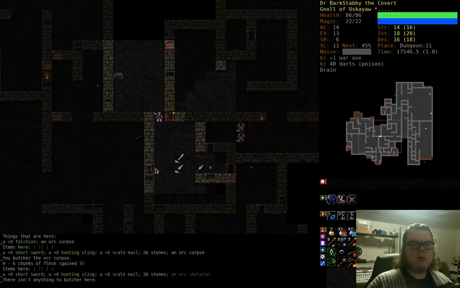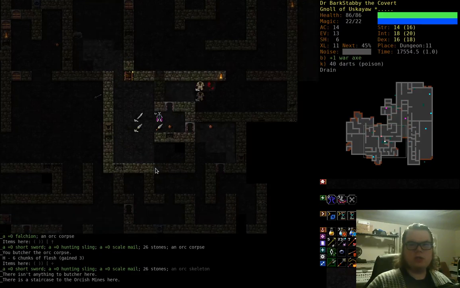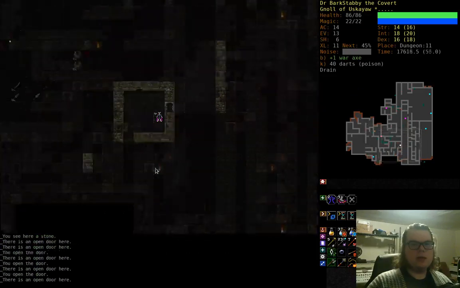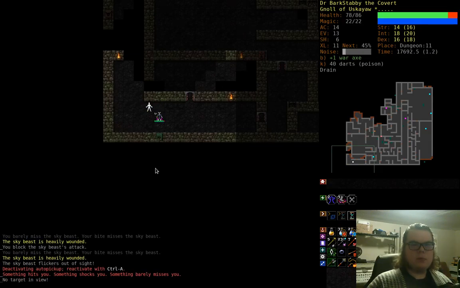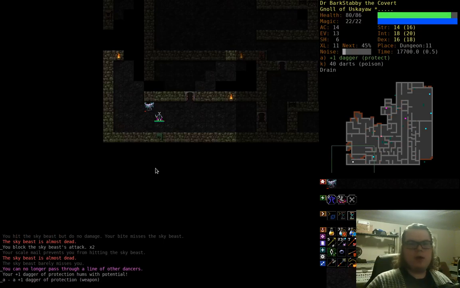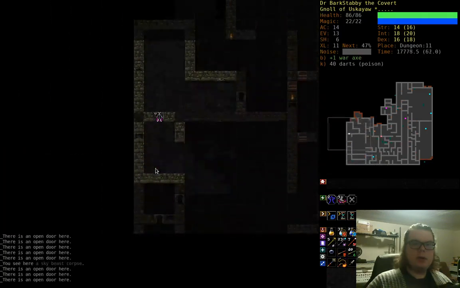Okay, so there is an entrance to the Orcish mines here, which I do want to go into. I don't know if I want to go into it yet. Okay, continuing to move through here. Yeah, I want it invisible again. Well, I'm going to keep attacking it while it's invisible. Oh, okay. Well, now at this point, I should be able to stomp it dead. Okay, that worked. All right, let's see.